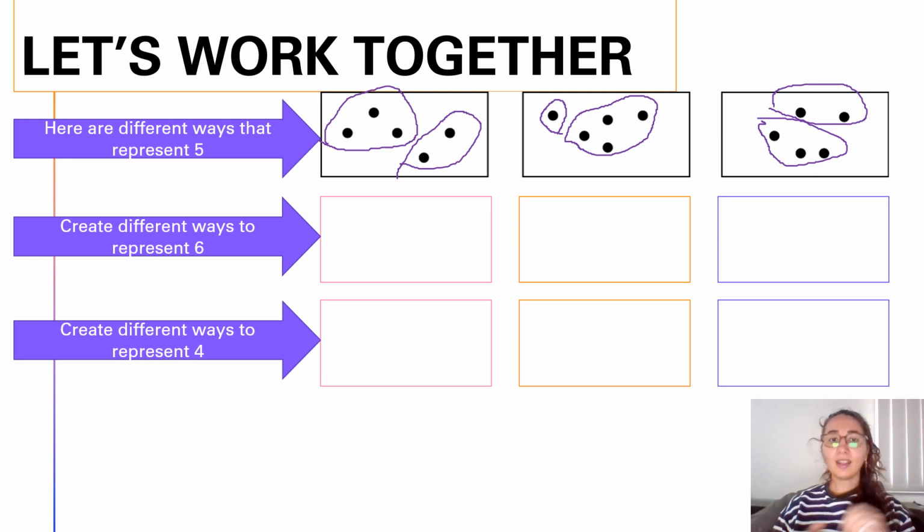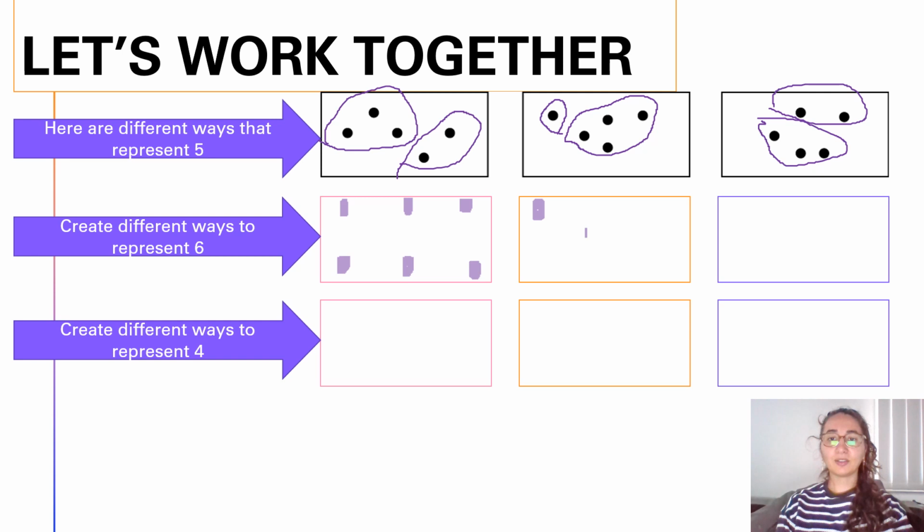So here we've got 6. I'm going to create 6 like this. Got 1, 2, 3, 4, 5, 6. And I might give this to a person in my home and go, can you subitize this square or this rectangle, sorry? And they'll go, 3 and 3, 6, or 2, 2, 2. I see 6. Whatever they see is fantastic.